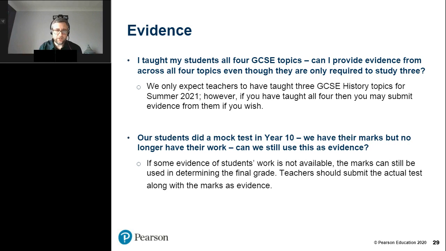So if they sat the summer 18 paper as a mock in year 10 and you've just not got any of their work, or they took it home with them and you know they can't find it, then for those students, it's fine. As long as you've got the mark and you've got the test it was based on, you can use that as evidence.